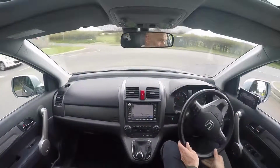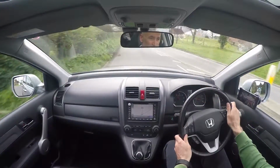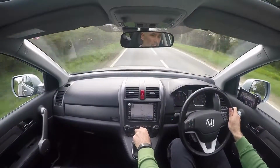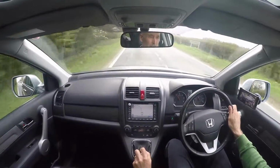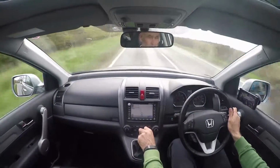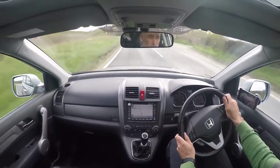The engine then obviously drives through the clutch and transmission of the car. Clutch of the vehicle bites absolutely at the right point. It bites really well. Put the foot down nice and hard there. It bites and goes. No issues at all with that. Whether you put the clutch in or out, the engine makes the same noise. There's no vibrations, clattering, or change in engine note when the clutch is in or out.